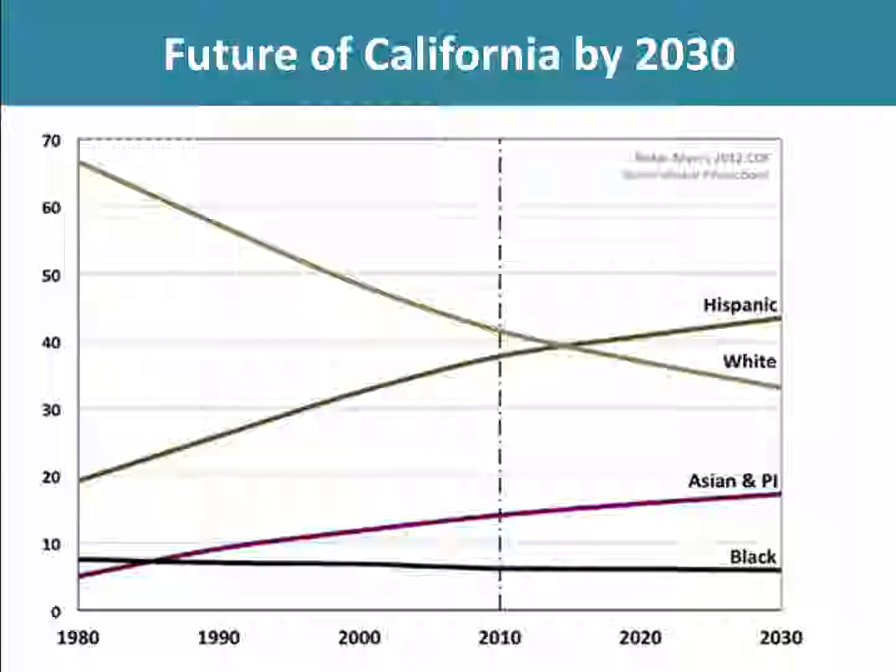This slide actually shows the changes in California up to projections of 2030 from the year beginning in 1980. As we can see, the white population is steadily declining. The Hispanic Latino population has had a steady increase between 1980 and 2030. The Asian and Pacific Islander population has also been increasing, while the Black population has diminished somewhat since 1980, and the change is very flat. There's not very much change at all.